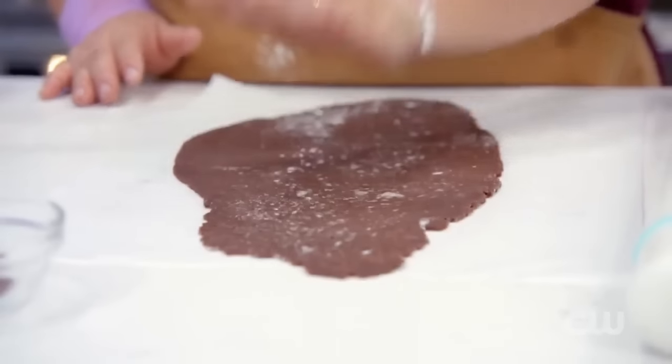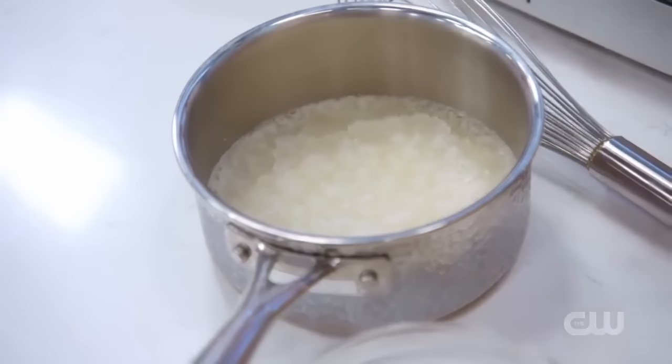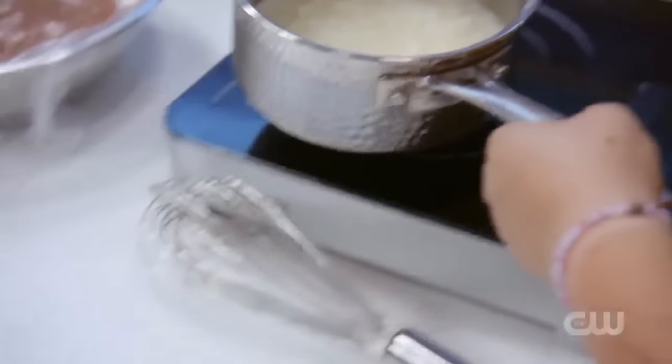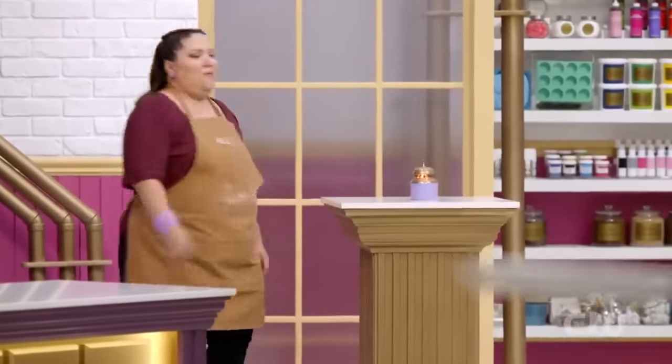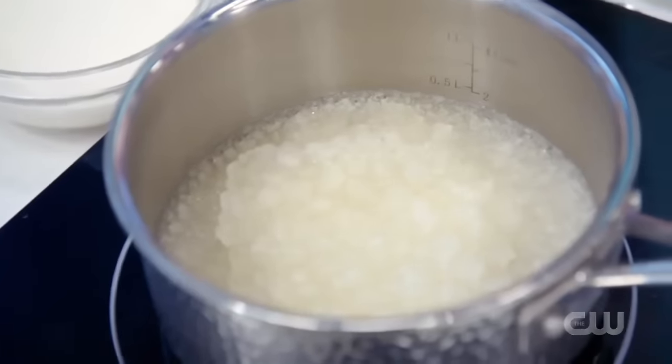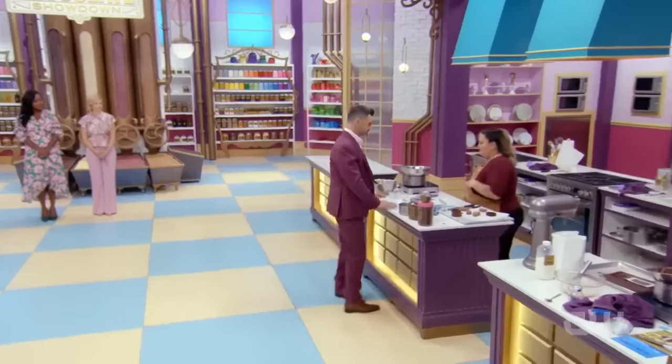Now that my tart is ready to go and my ganache is made, it's time to get started on my sumac caramel sauce. Sauce does not look right. Oh no, it crystallized. That's not good. At this point, I decide to ring my bell to get some input from Chef Steve. Because if I don't get this caramel sauce on my plate, I will only have one element of sumac, and that is not good. I'm really having problems with my caramel.